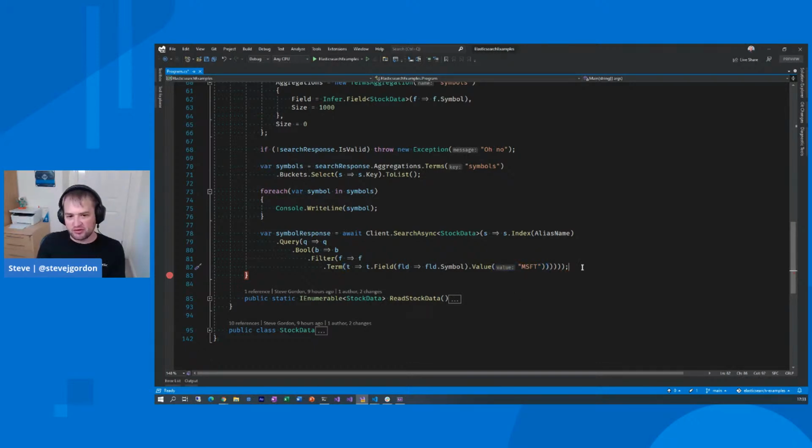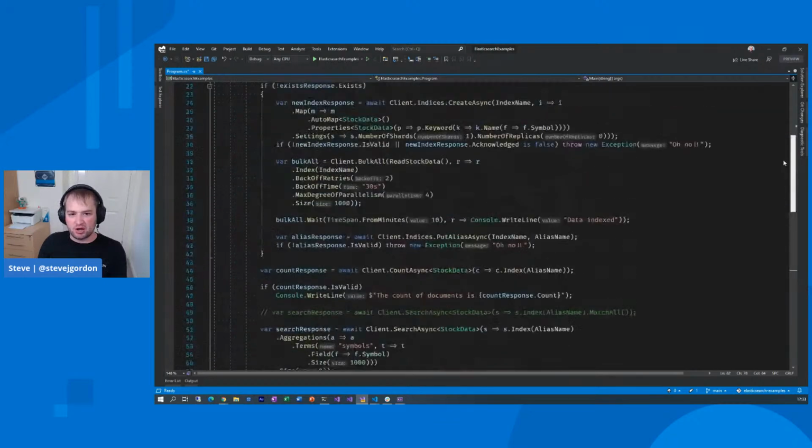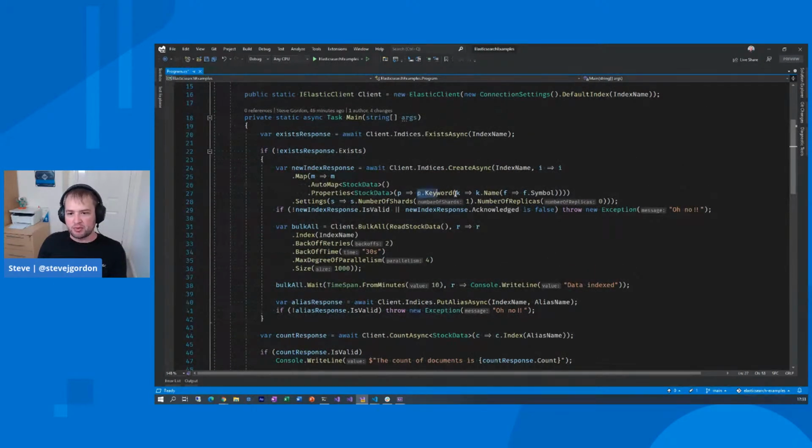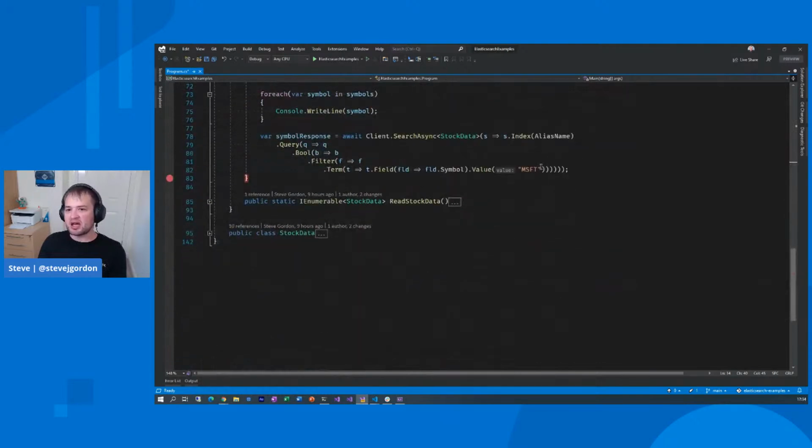The closing brace there. So this should give us everything filtered down to those documents that have the symbol value of MSFT. We made that field a keyword field previously when we defined our mapping up here. So this means it's not a field that we can use full text search on, and it's basically an exact match. So in this case, we know that the symbols are uppercase, so I've used the uppercase here to create them.